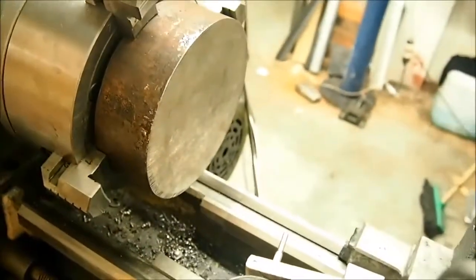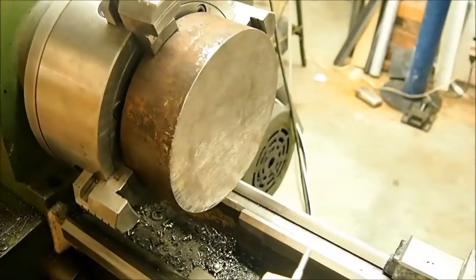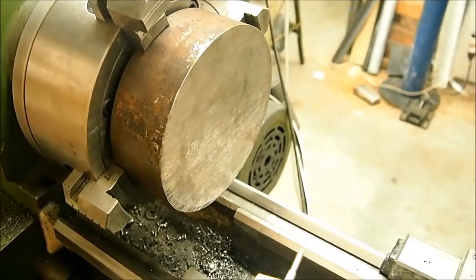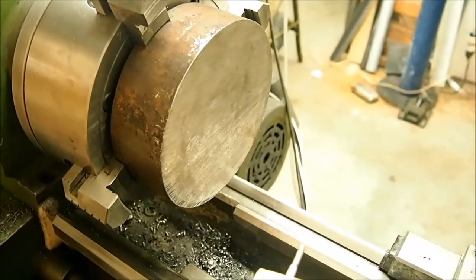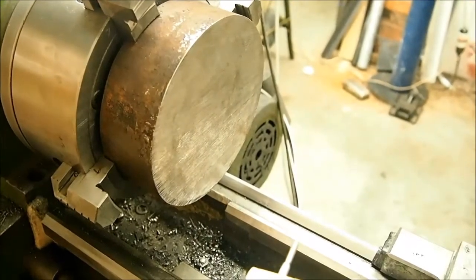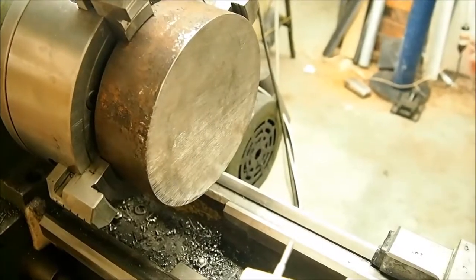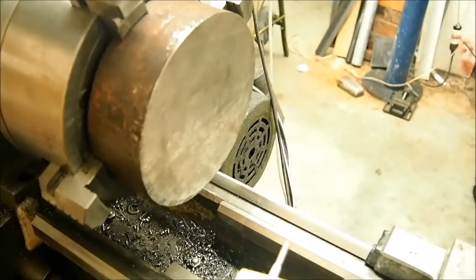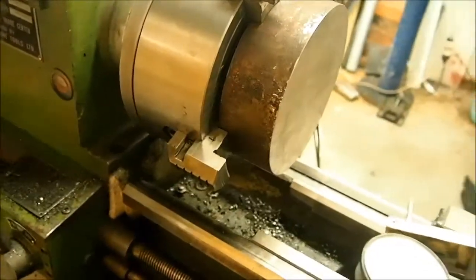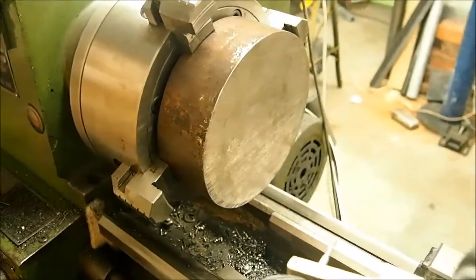We have a billet here of, it's not mild, it's 1040, so a little bit better than mild. Cost me 30 New Zealand dollars, so it's about 25 US dollars. It's 161 millimeters in diameter, and my chuck is 160. I've centered this up in the 4-jaw. I didn't video that because it took a long time.